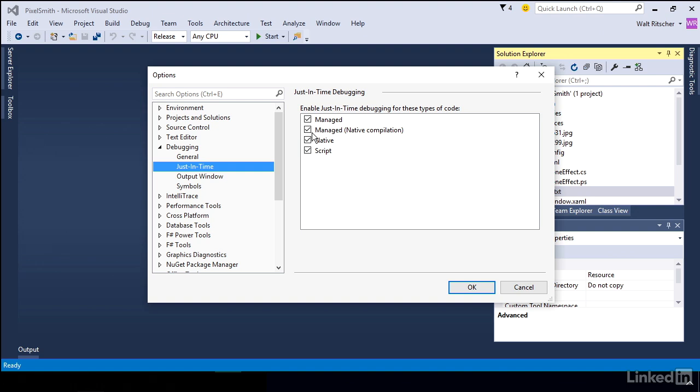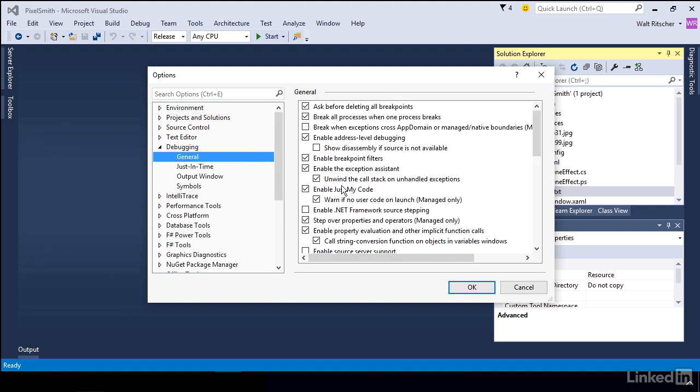Before I leave this dialog, let me show you one other thing that you may have turned on or may not, depending on how you've set Visual Studio. That's this option, Enable Just My Code. What that means is that when you're debugging, you can only debug code that you've written and that you have the debug files for. So if you have a normal release build of your application, you will not be able to debug it using Enable Just My Code. So I'll turn this off in just a second.